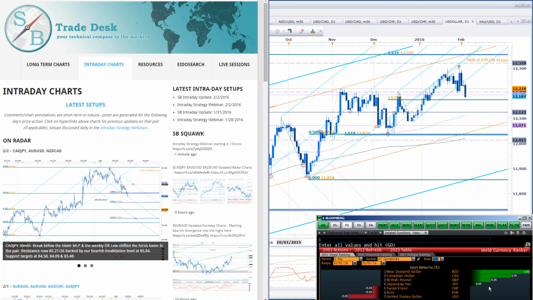Interestingly enough, the Aussie is the base code. I'm sorry, guys, I put the base as dollar. You can see that it's weaker against all its major counterparts, especially that Kiwi, which is up 1.52%. Haven't taken any positions on that. I don't have any setups on that either. But we'll take a look. We were looking at one pair yesterday, which is the Kiwi CAD. We'll take a look at that.